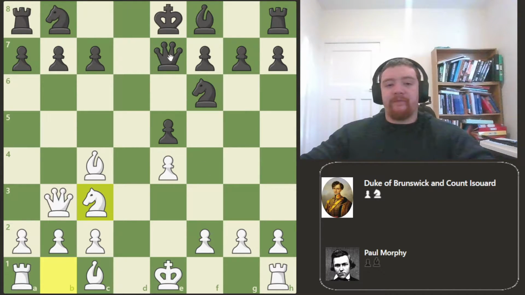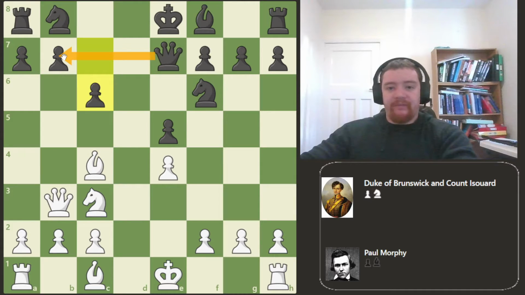So the queen will be forced to use another tempo to move in order to try and protect the pawn on b7 and allow this bishop to develop. So black plays c6, which indirectly defends this pawn on b7.